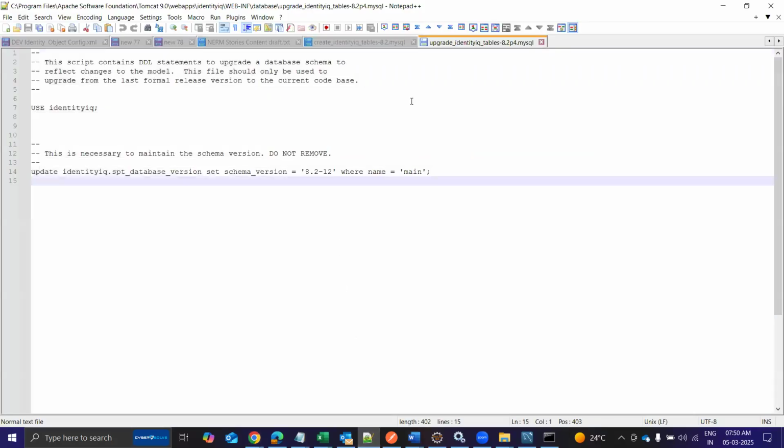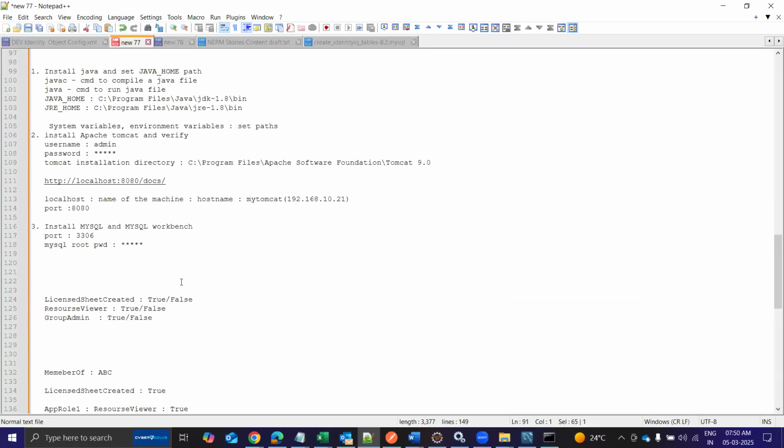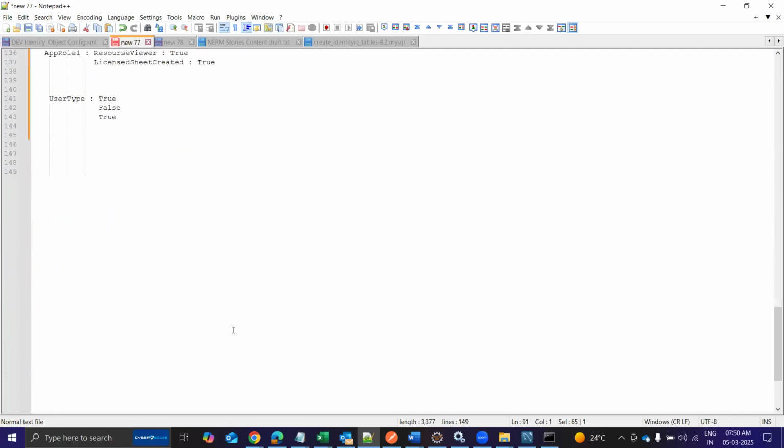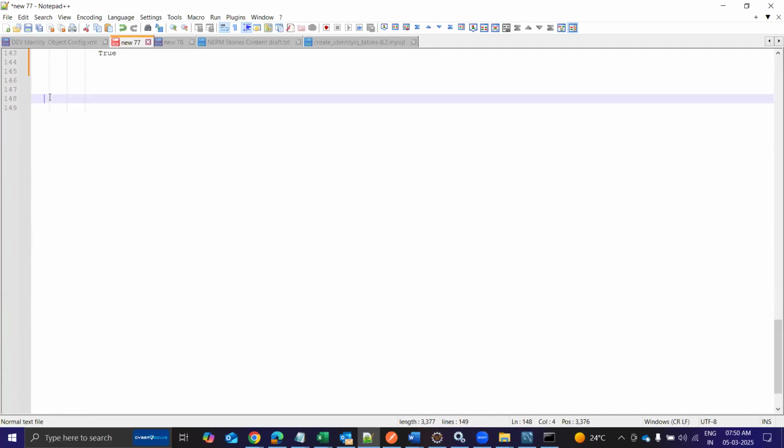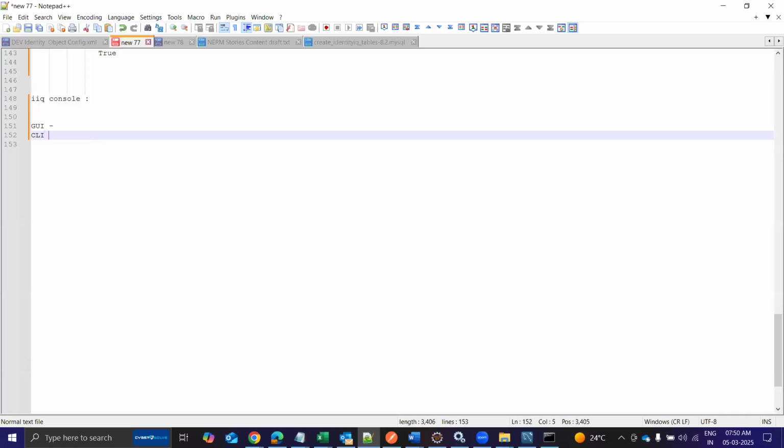Before going ahead with our next topics, let's get introduced to a few concepts. Now that we have installed the base versions and patch versions, and we know how to verify them, let us understand what this IIQ console is. Whenever we take any system, it basically gives us two approaches to interact with it. One approach is a graphical user interface approach, and another one is a command line interface approach.